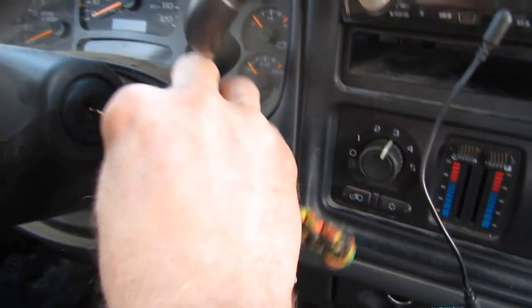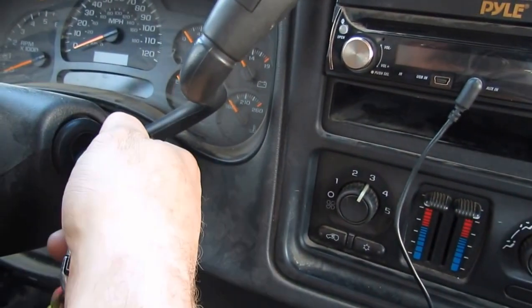We're going to take a run out to the truck, and when we get out there I'll show you why it's kind of important that I plug that in. Okay guys, so now that we're out in my truck, I'm going to show you exactly what I was talking about. Let me grab the camera and we're going to put the keys in the ignition and start this bad boy up.